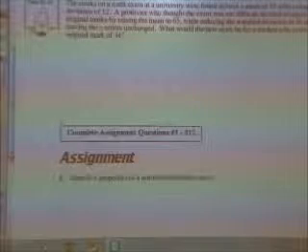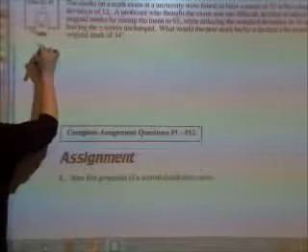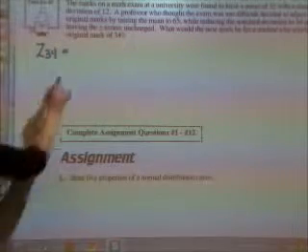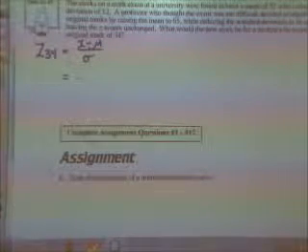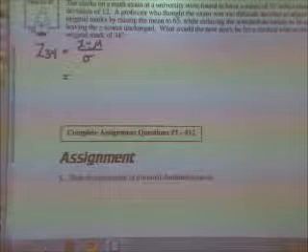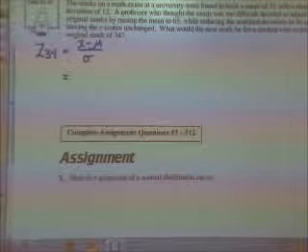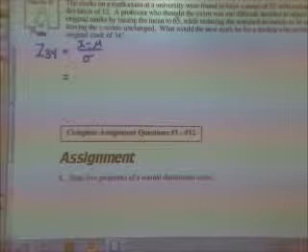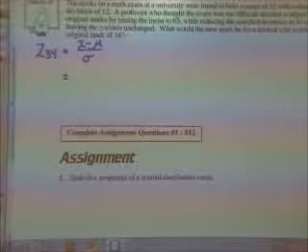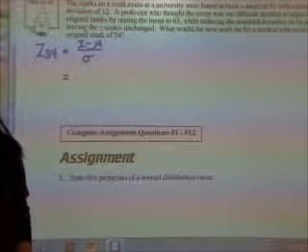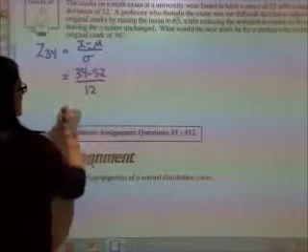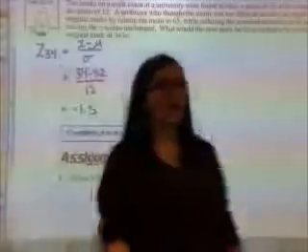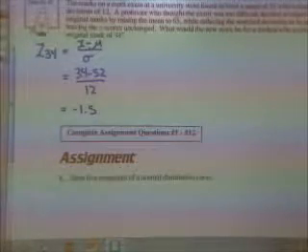So the first step is I need to find out what the z-score of a mark of 34 was on the original exam. So that's my x minus mu divided by sigma. So I'm going to give you a moment and I want you to use the original marks, the original mean, the original standard deviation to determine the original z-score. So how did you calculate this? 34 minus 52 divided by 12. And what do you get? Negative 1.5.